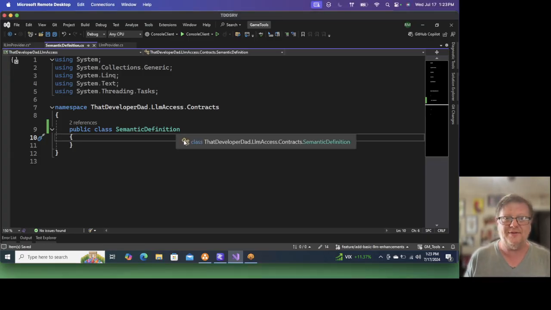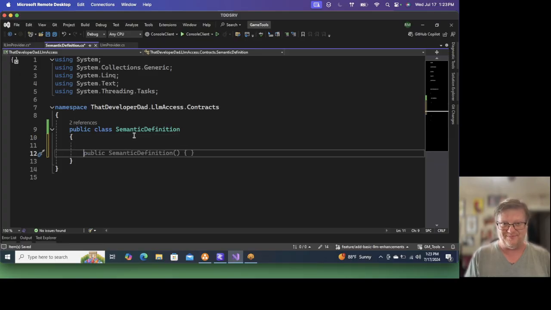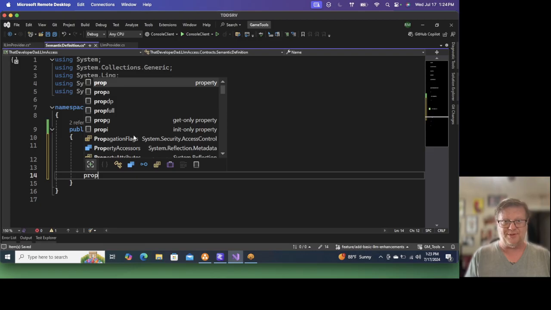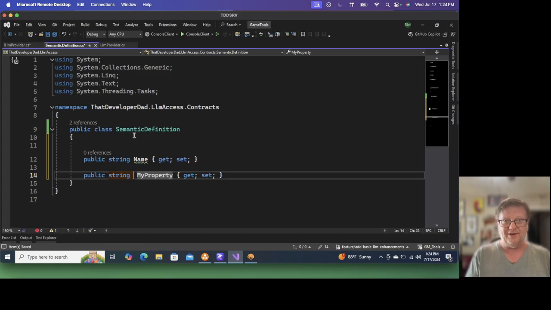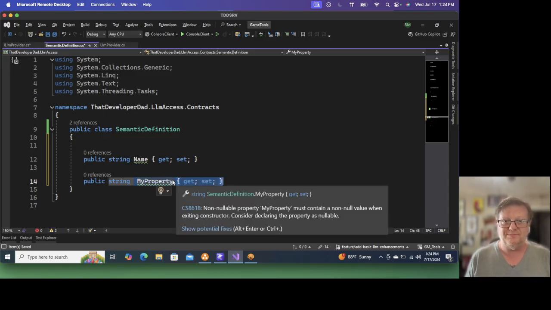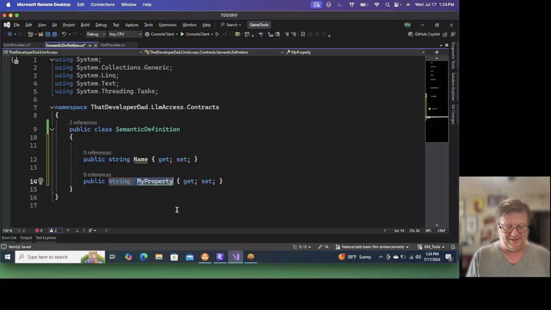Let's add some properties to this class. Prop, string, every function needs a name. Prop, string, let's come back here.